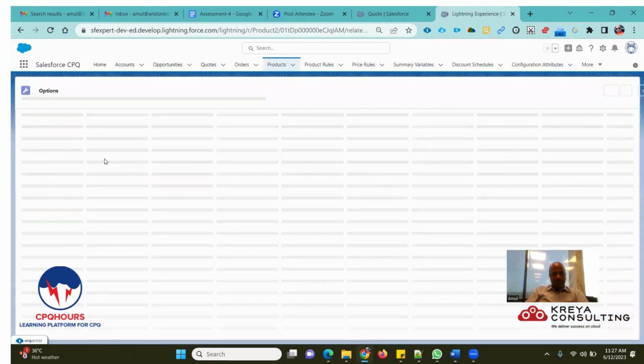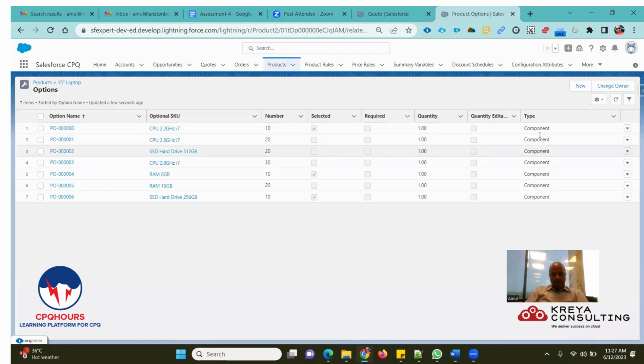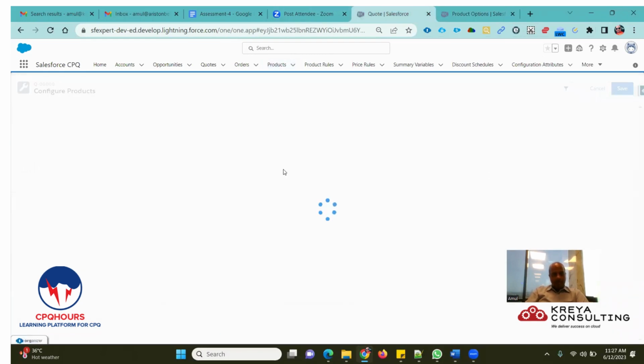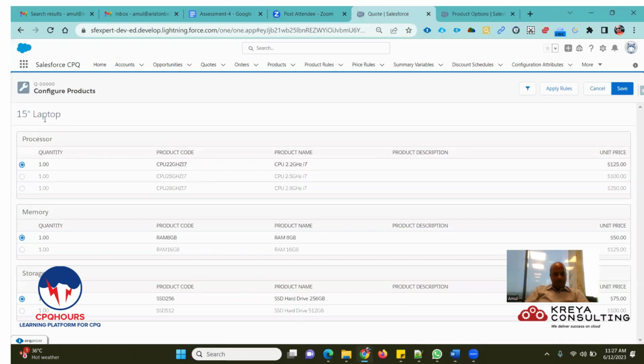These options belong to different features called hardware and software categories. So if you see here, my bundle will look similar to this. The 15-inch laptop has the processors, memories, and storage. Under each feature, we have different options.